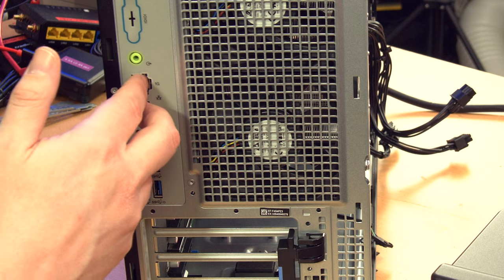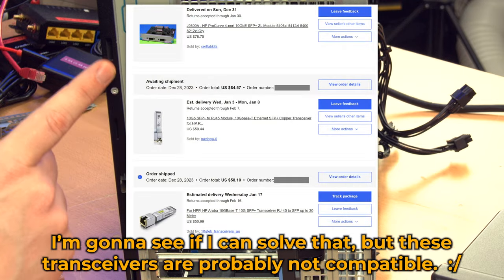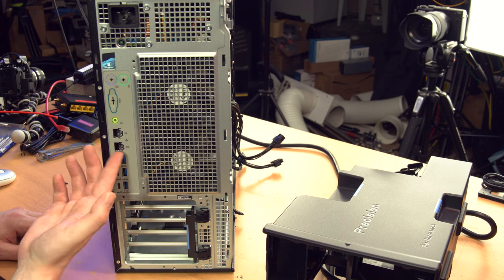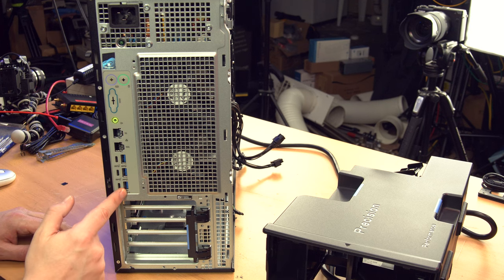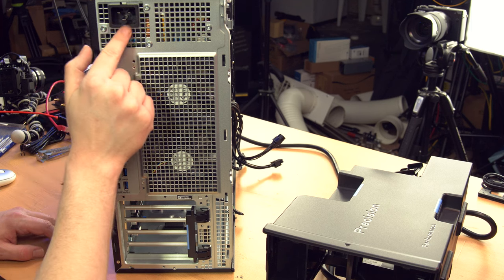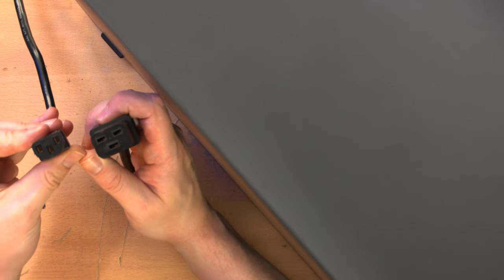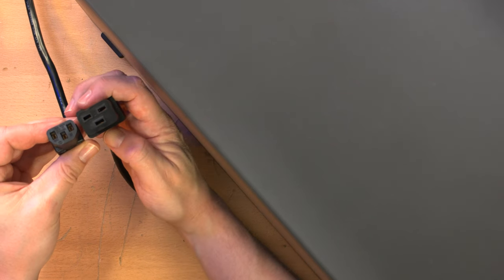This is for copper. And unfortunately, the only 10 gig ports I have on my switch are fiber. So yeah, I need a fiber capable card to go in here with an SFP. And indeed, that's what we'll do. Otherwise, nothing very interesting. 3 USB-C ports, I think USB 3.2, and USB Type-A is also 3.2. Audio out, and the power connector is the only unusual thing here. Some of you will be familiar with this, but that is the power connector. And a standard computer power cable connector looks like this.